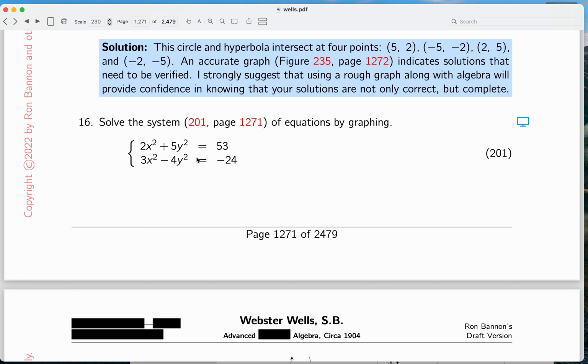All right. Now, what might be new is the concept of graphing by hand, which I find tedious. However, you can get a general idea of what something looks like, and hopefully over time it's quite quick. That's why I'm looking at these things. Over time I recognize the first one, equation 2x squared plus 5y squared equals 53, as being an ellipse, and I recognize the second one as being a hyperbola.